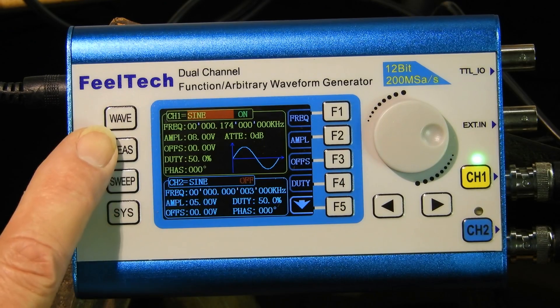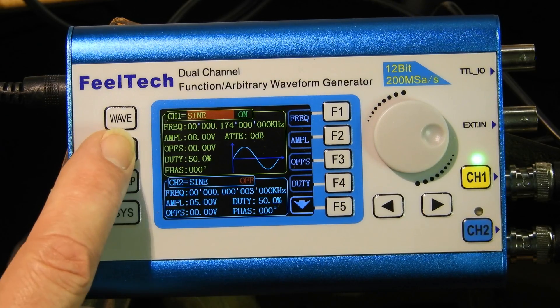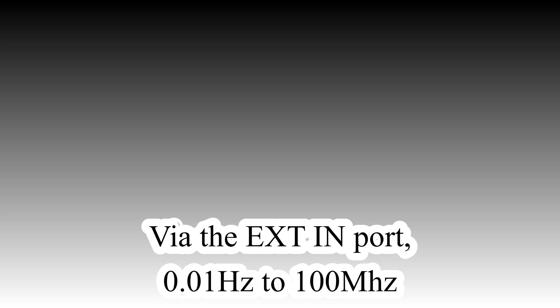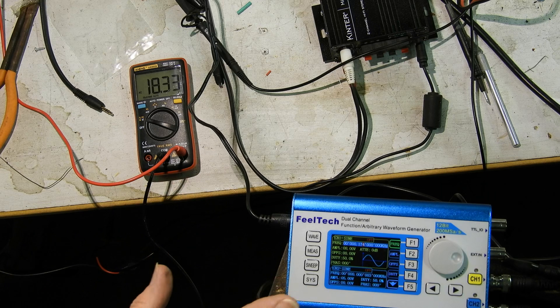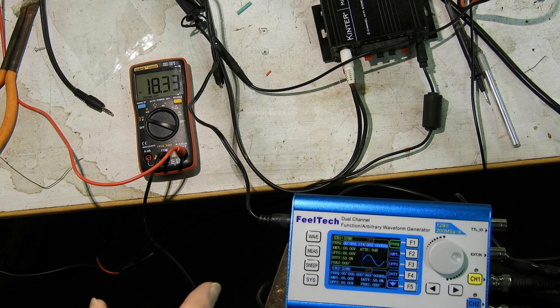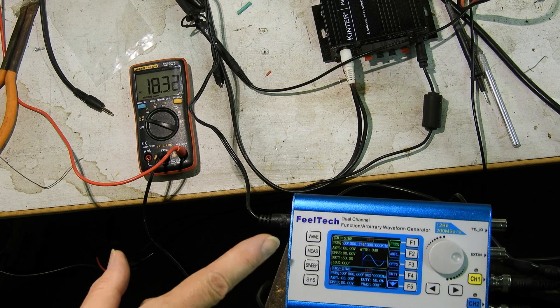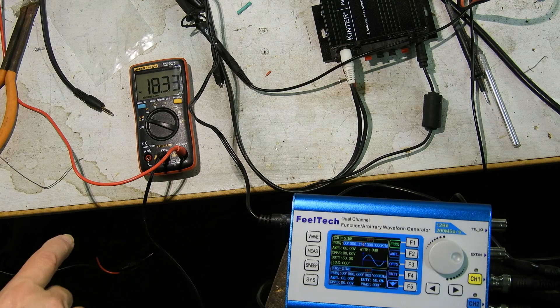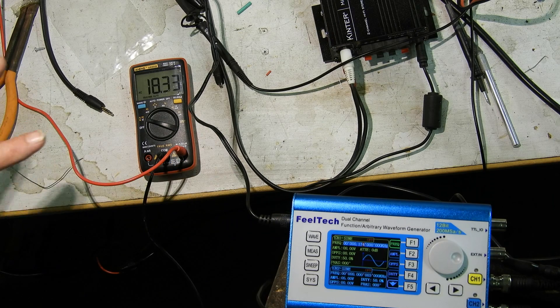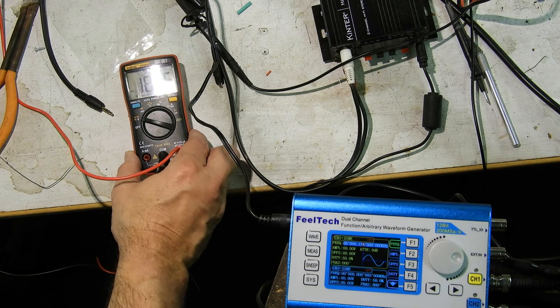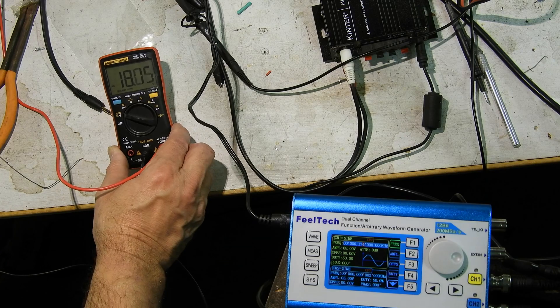You can also measure frequency with this a little bit. Another reason I went with this model and the way it's powered and all, I figured it would be more immune to the problem that John had with current to ground, AC current to ground. But I have it unhooked from the scope now. If I had to hook to the scope the scope would ground it out. So that would get rid of that problem. But ungrounded from the scope I'm getting 18 volts here.